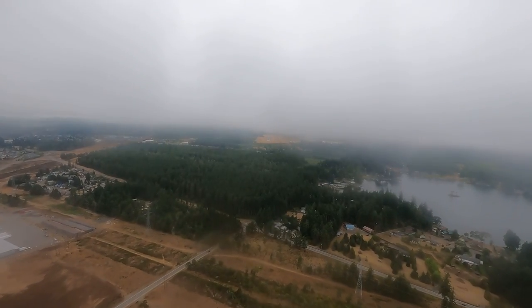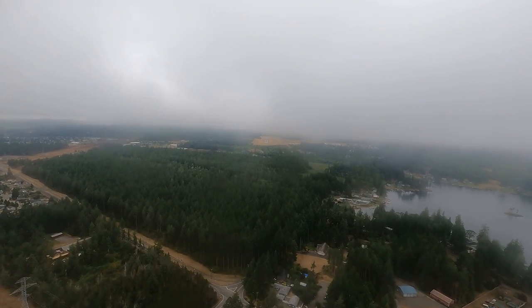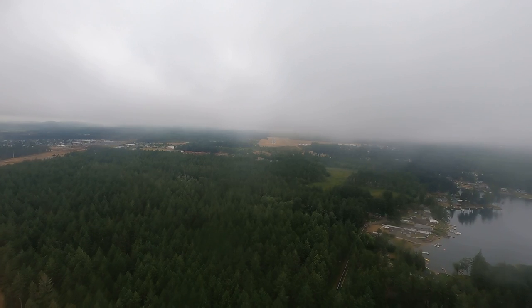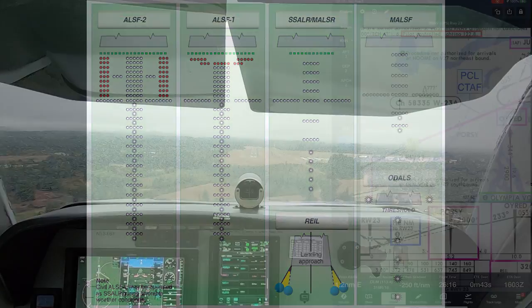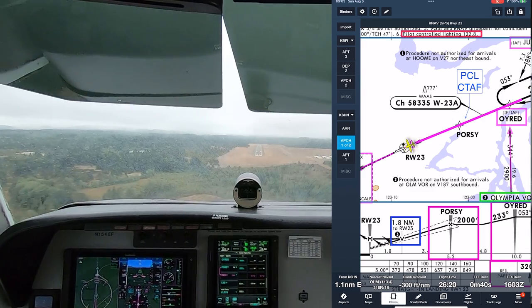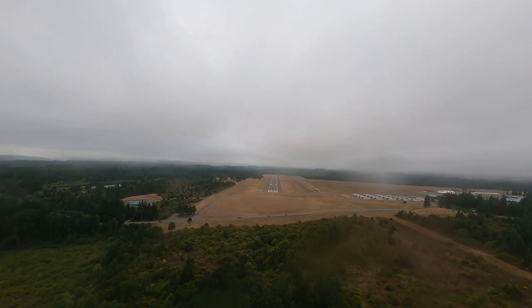But as you'll see in this video, it's important to understand that what you see when you break out often won't resemble the familiar runway environment associated with an ILS. An instrument landing system approach typically includes approach lights, PAPIs, runway markings, and other visual aids to help you transition from following the gauges to using visual cues to continue the descent and land. Those lights and runway markings may not be available, however, when you fly an RNAV approach to a runway that is not also served by ground-based navaids.